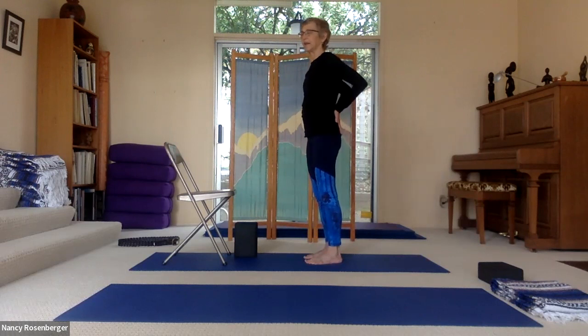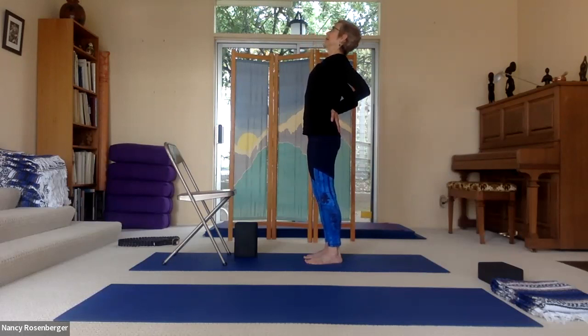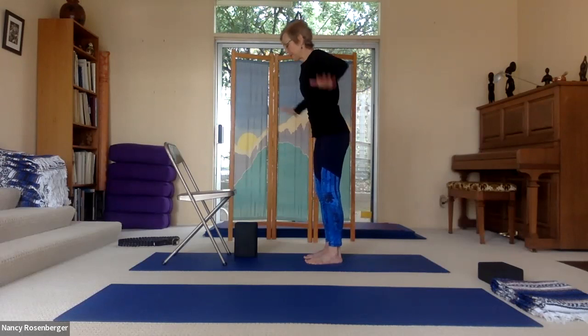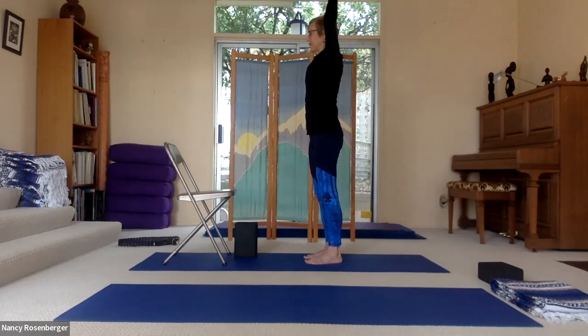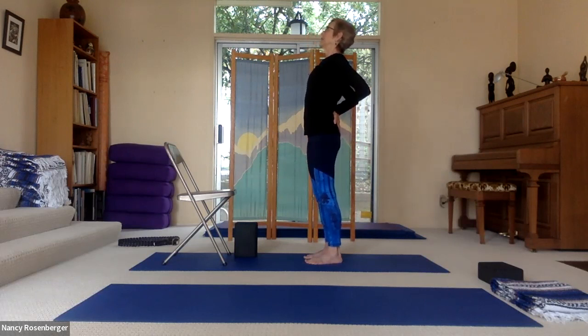Hands come back behind again, squeeze the shoulder blades together, long through tailbone and neck, open from pelvis up through sternum. Eyes might come up a little bit farther, still a little tuck in the chin for the long neck, and come back up. One more time, bend knees and hips, fountain the arms round, and one last back bend, long in the back and opening in the front.